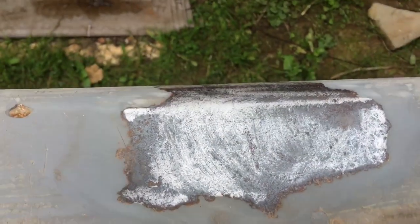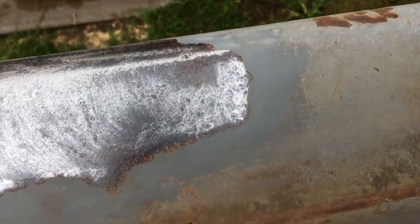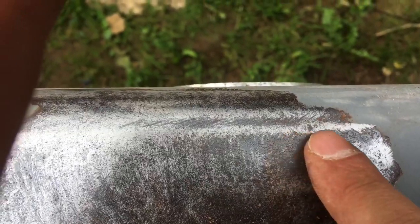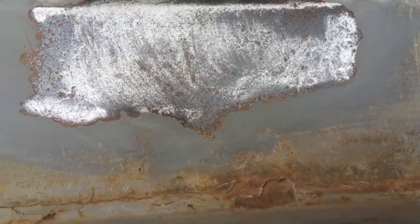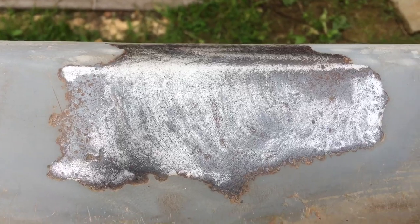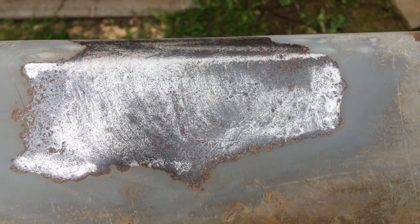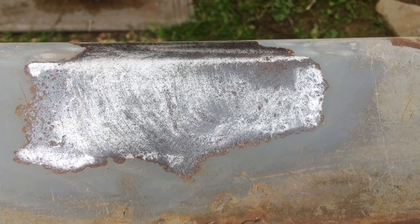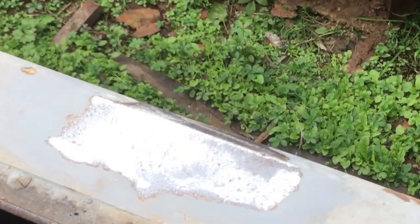Yeah, that's been pretty effective pretty quickly. It's taken all of the rust off, most of the mill scale. Just some tiny little bits still here, but you want a little bit of that there for the rust treatment to work. So yeah, just coat that with the rust treatment and we'll say that's done for a test and we'll paint it, take it off, and we'll see how both these little bits are next week when we come back.